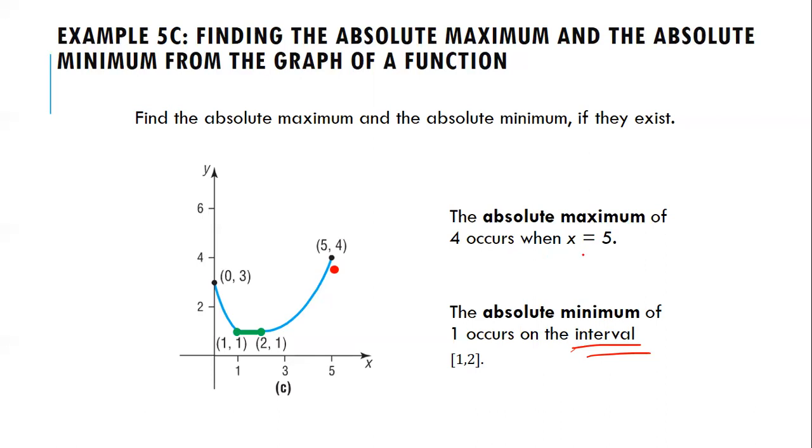Again, this is when it happens, this is what it makes. This is when it happens, this is what it makes. It depends on what it's asking. I wrote it in a sentence completely so that you understand that they go together. But at any point, have we written it as an ordered pair? No, we have not. When we're talking about our maximum and our minimum, we do not write it as an ordered pair. We identify the part that it is, whether it's the where or the what.